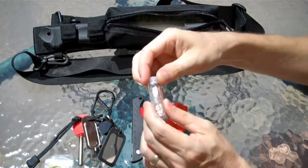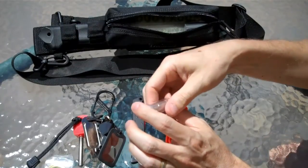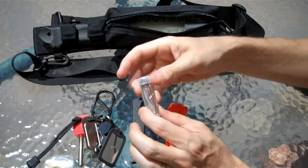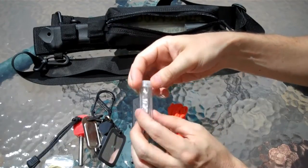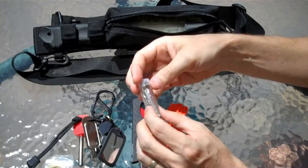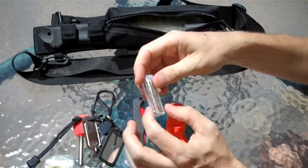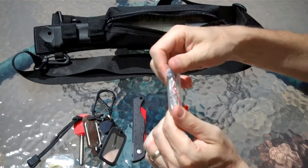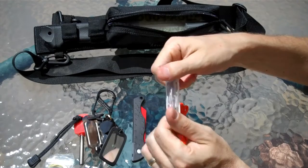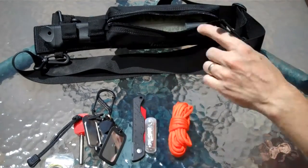Then I have a little bit of a fishing kit here. This actually came with the Adventure Medical Kits little pocket survival kit, the one that Doug Ritter puts out. I pulled it out of there. I wasn't really using the little pouch that it came with, so I thought I'd put it in here. There are some safety pins and some hooks and some sinkers. There might be a little bit of line in there too. I don't remember if there is. Anyway, I have the paracord with me that I use for that.